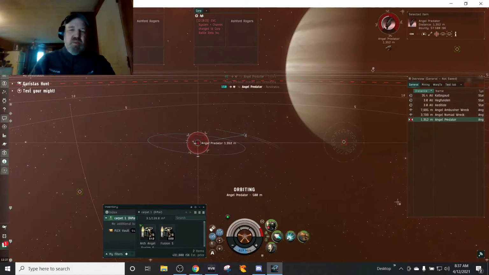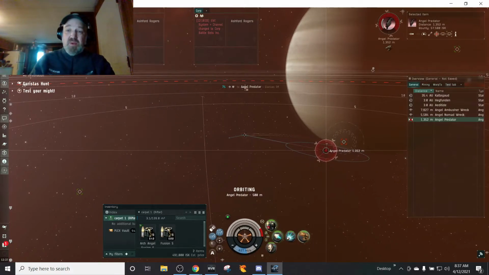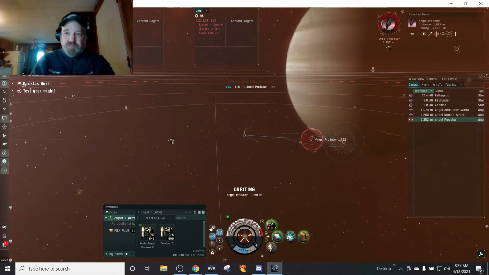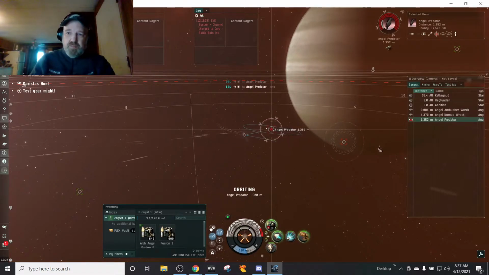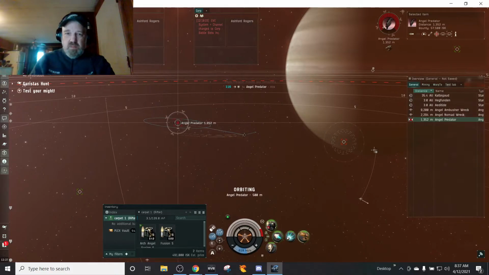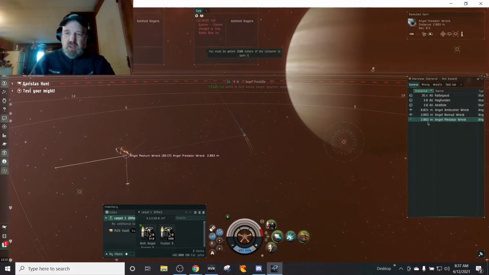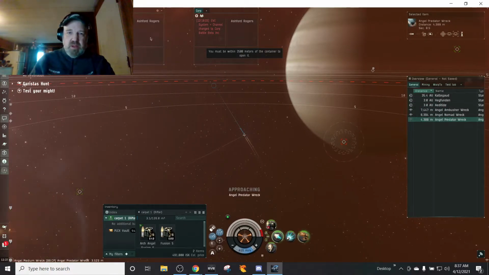The other part, too, is whenever you do this, it gives you a chance to figure out what you're doing wrong at low cost. It's kind of fun. Okay. So let's see what we've got here. Always keep an eye on local.